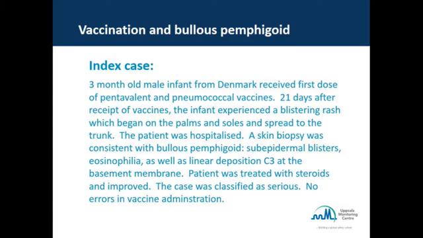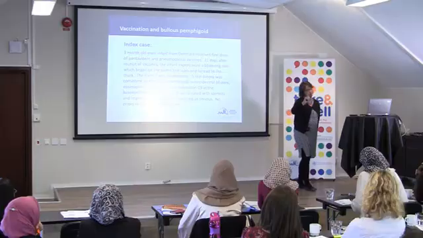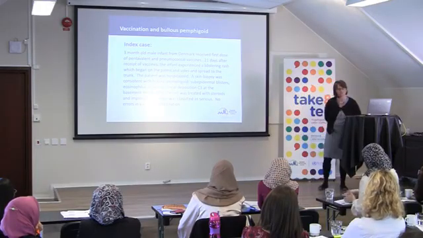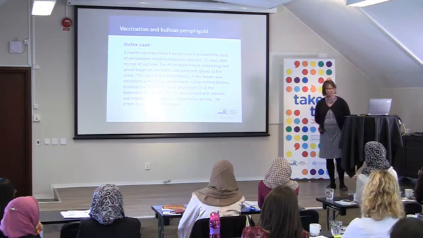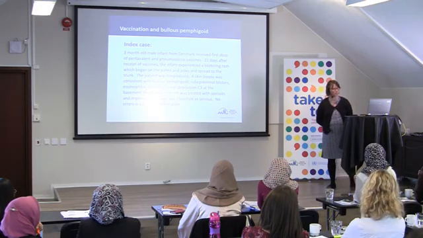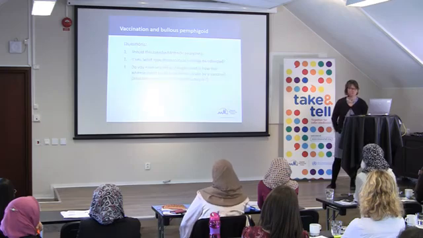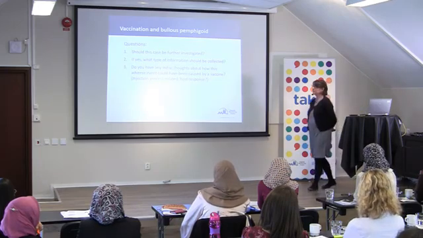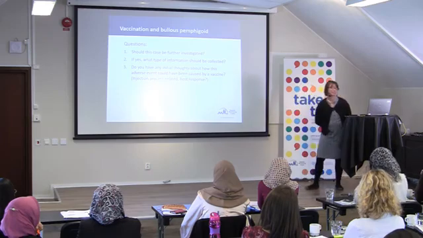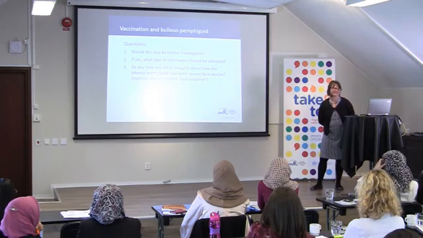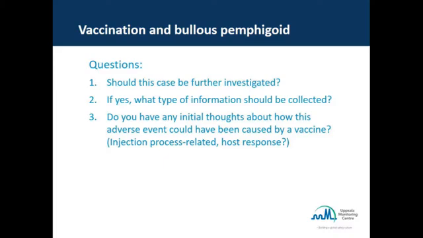The case was classified as serious because the patient was in the hospital. There were no reported errors in administration or in the vaccine. There was nothing obviously concerning at the time that the child got the vaccine, with the vaccine or the process itself. So my question to you is, should this case be further investigated? Yes, it's serious. That was why I put that statement in there. And then if yes, what type of information should be collected?